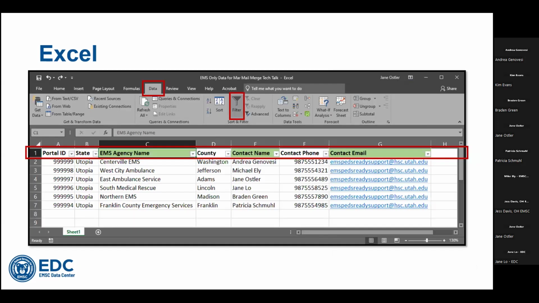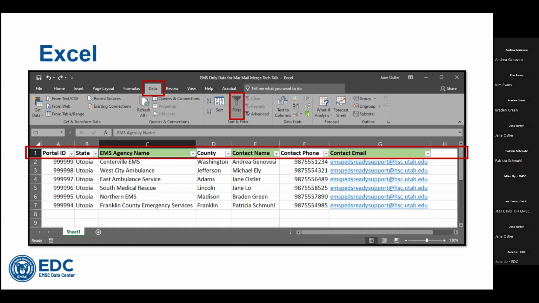So once your EMS agency list is downloaded into an Excel spreadsheet, you're going to want to add a filter across the top row. You want to have filters across all of the columns. To do this, you simply want to select row 1 and then click on the data tab. It's up at the top there, highlighted in red. And then you're going to click on the funnel-shaped filter icon. This basically ensures that we don't mix up any of the information in the columns. So we want to keep everything accurate and straight there.